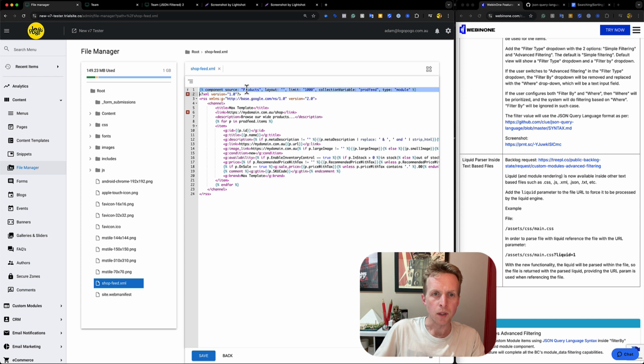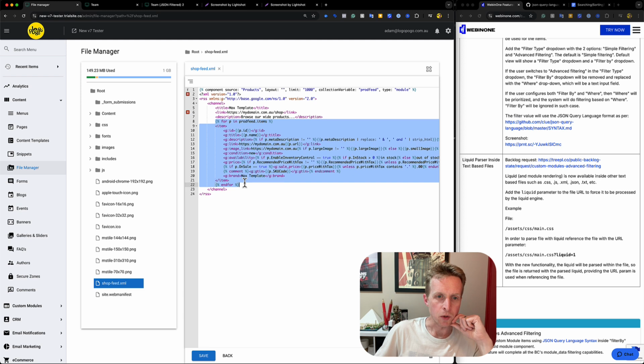Here I'm pulling in the products. In this case, I'm just pulling them all in, and I've laid out all the structure that Google Shopping has dictated on how they want that formatted. That's all here, and I've filled in all the manual bits. But then I have a for loop which generates my actual items for the XML file, and that's what's going to build the feed that Google can then look at.